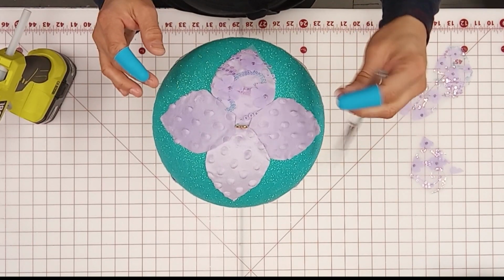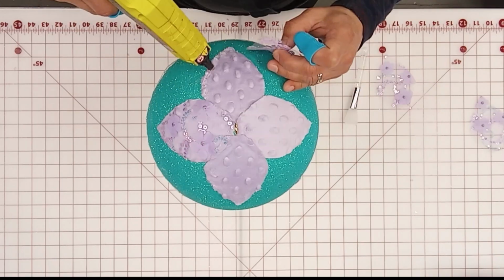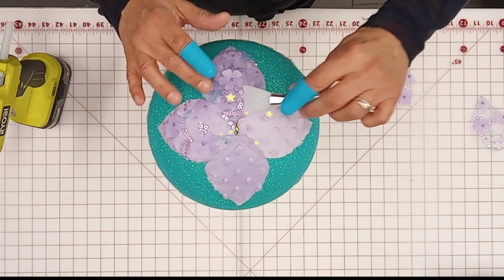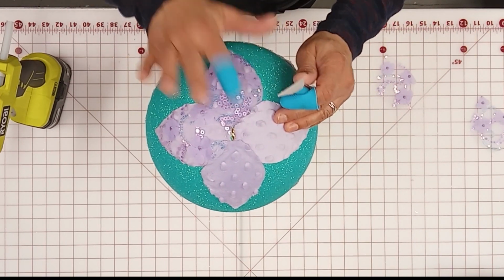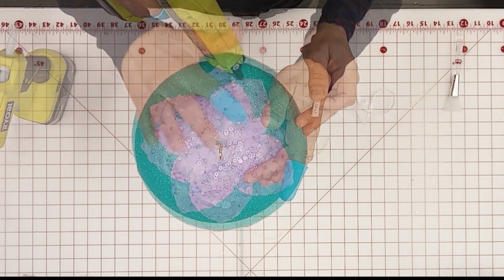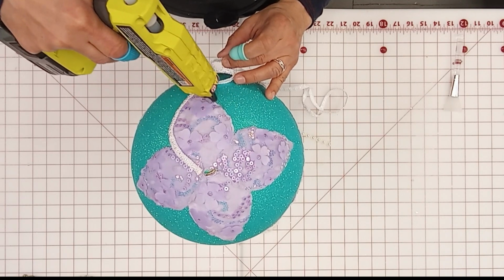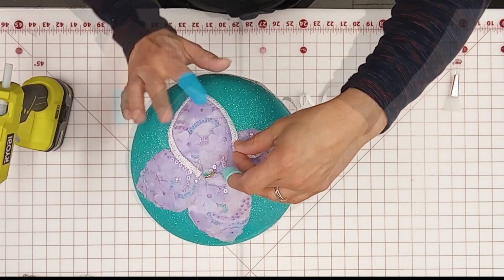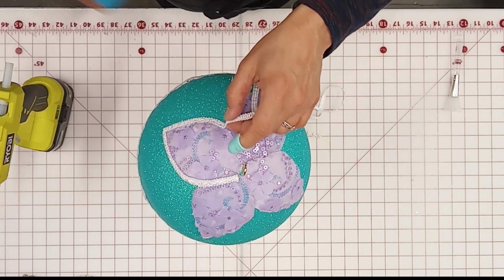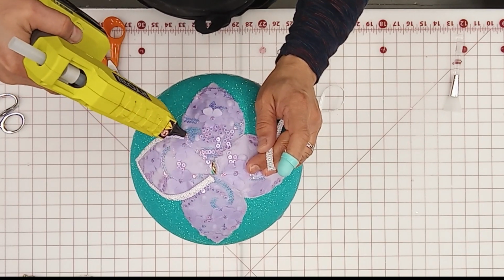Bought a little silicone brush to see if that'll help me move things around without burning myself too bad. And this, I'm just gonna follow along the edge of very delicately. Look at that, my little padding tool. Now that helped a lot too, so that I could pat it into place. It's sort of crucial, using these tools, that the glue dries just a little bit, cools down just a little bit. Part of this is moving it around so that it looks like the petals are completely symmetrical. So it's a little bit of fudging things around to make it look right.